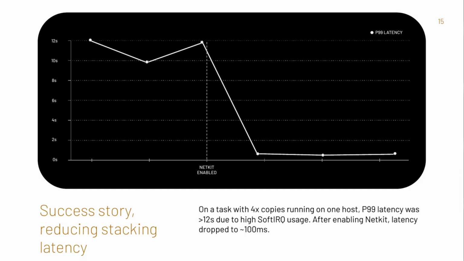So this was really an extreme example, but it does show how that soft IRQ usage that I mentioned before can really add up and start to affect these tasks if they are heavily using the CPU and if they're affected by this performance. So it's not every single task that is going to have this heavy network usage, but for tasks that do have a performance dependency, it really does make a big difference.